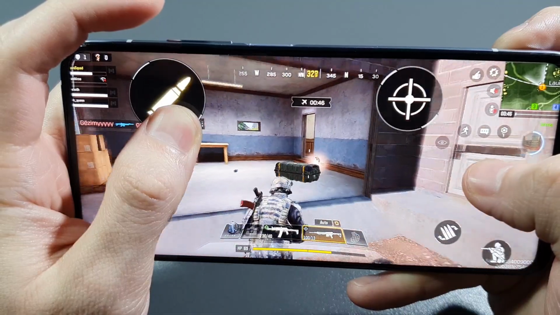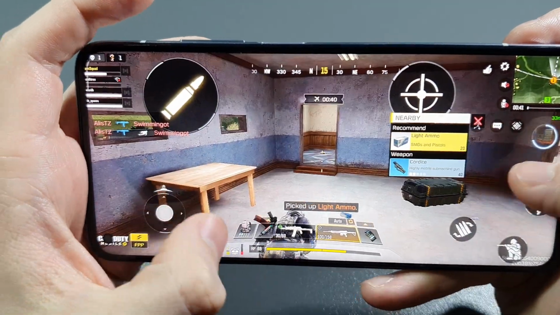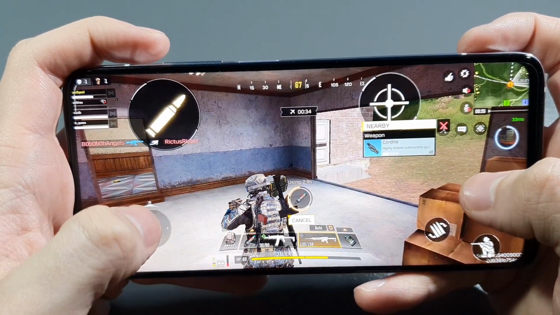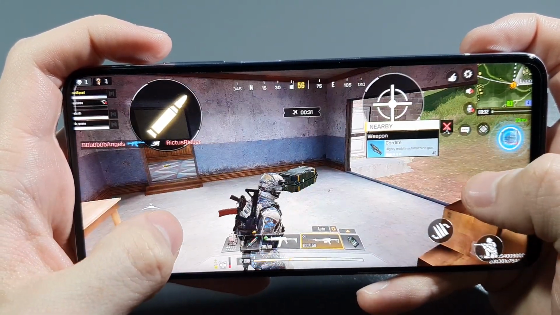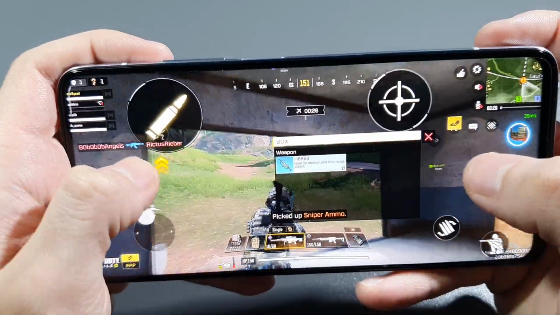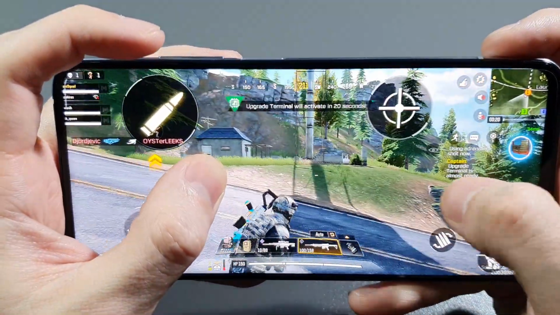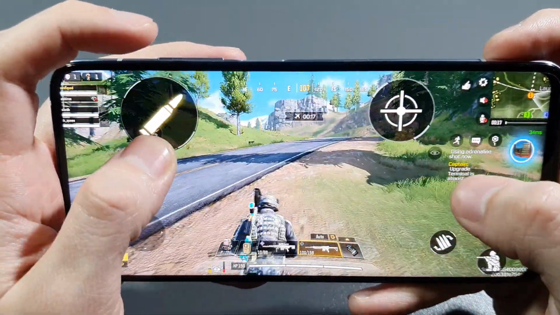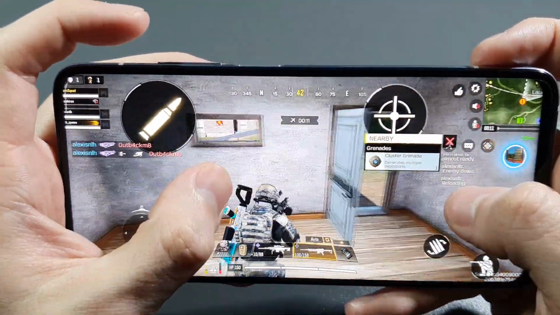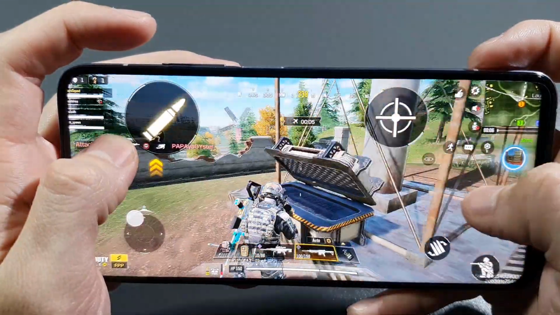Let's try not to die that fast. Using adrenaline shot now. Ship terminal is almost ready. That was my wall. I was pretty scared. What was that? Let's take this.